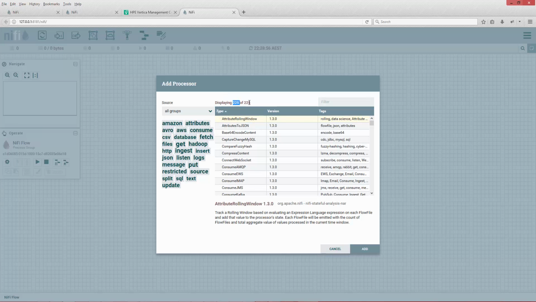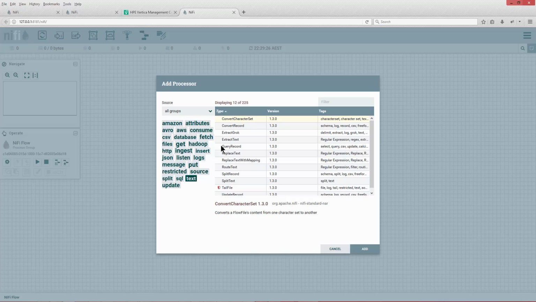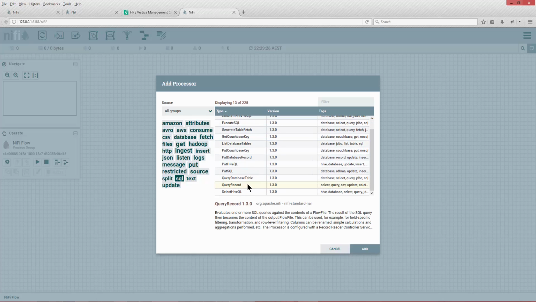This is going to give you a bunch of processors. You can either go through them, or if you are familiar with their naming convention, you just type their name. Or if they are in any of these groups, let's say I want to get a processor that works with SQL. All right, so this is going to list them all. If you want to go to another category, you will have to remove the old one, because it will try to cross join them, and we don't want that, otherwise you lose the other one.